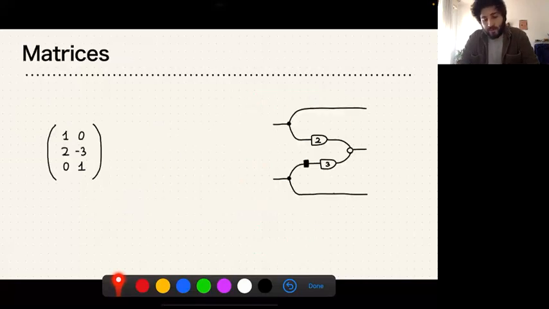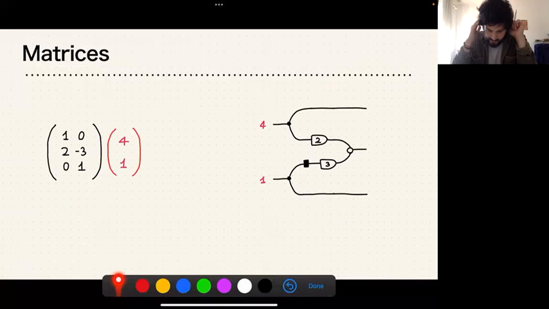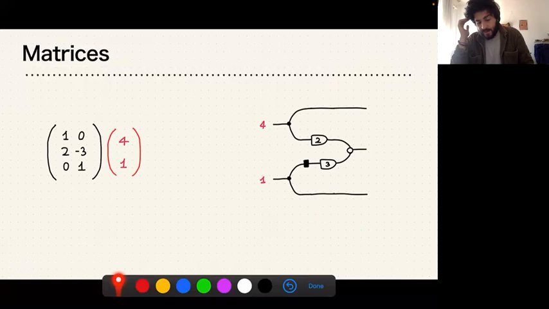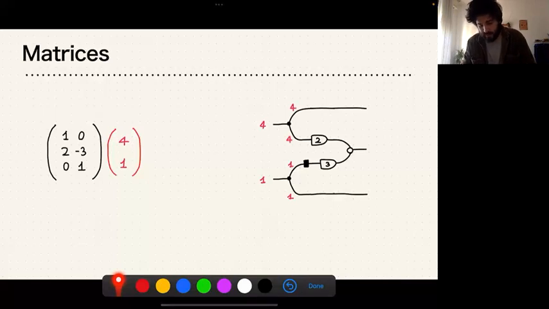Okay, to give you a first example of what we can do with this diagrammatic language, let's look at this matrix here on the left and at the diagram here on the right. So what I will show is that this diagram, in some sense, models the behavior of the matrix. If you consider, for example, multiplying this matrix by the vector (4, 1) and sending as an input 4 and 1 here on the wires of the diagram, then if you use the rules of the semantics I just showed you, we see that this 4 and 1 gets copied by the copiers.